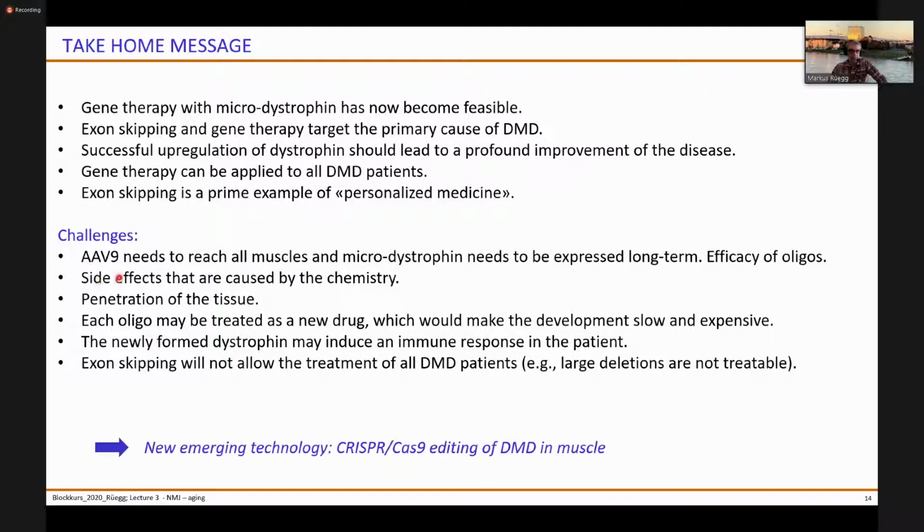The challenges that remain are that you need to reach all of the muscles, and that microdystrophin needs to be expressed long term. When you inject AAVs into a patient, the patient will eventually develop antibodies against this virus, and then you cannot apply the same virus again in 5 years or so, because this virus will instantaneously be cleared by the antibodies that were generated by the patient. The trouble with the oligos is, of course, that you need really high efficacy, and you may also generate some side effects which are probably even worse than with AAV, because of the chemistry. And as I told you, there were some kidney issues with one of the antisense oligonucleotides.